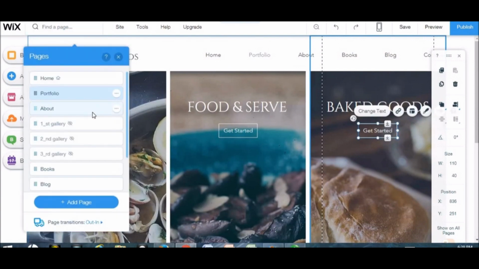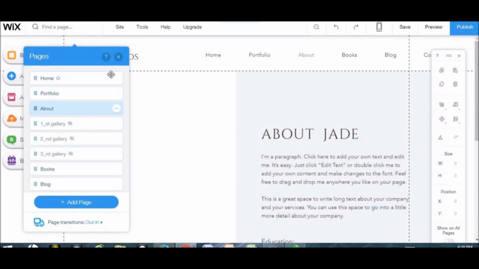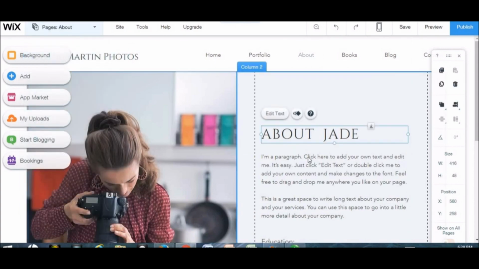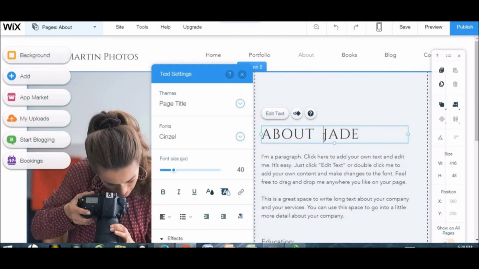So let's go to the about page. Since you are George, you can think about "about George." Then you can always edit. Let's manipulate this a little.